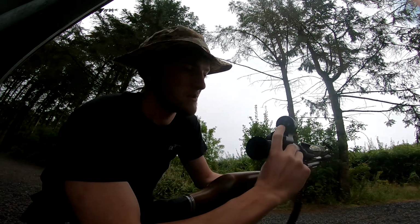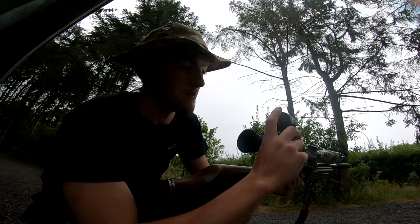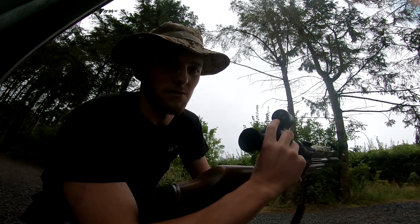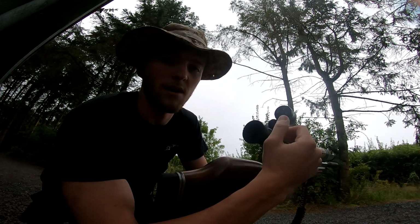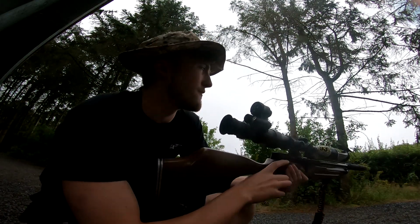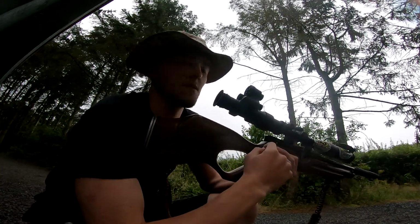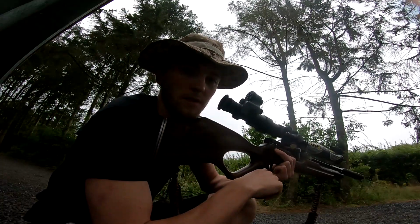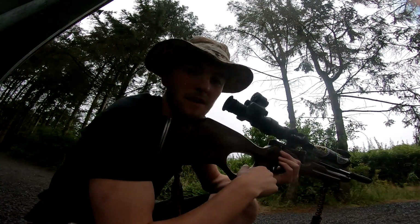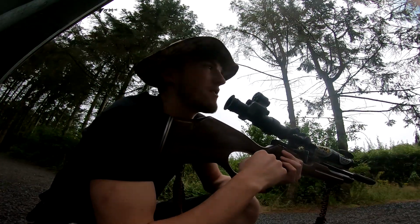You can take a photo just by pressing that there, and you can also record, obviously, as I've been doing. All you do is hold that button down, and then it's recording. Same goes with that, just hold it down and it records. If you just press it once, then that adjusts the brightness on the screen on the internal eyepiece that you look through. So if you're shooting in the dark and you don't want to ruin too much of your night vision, you can just turn it right down and you'll still be able to see enough detail to shoot, but it won't have as much effect on your eyes.